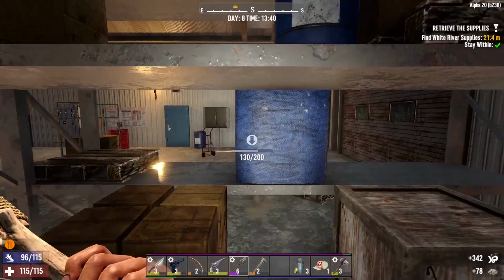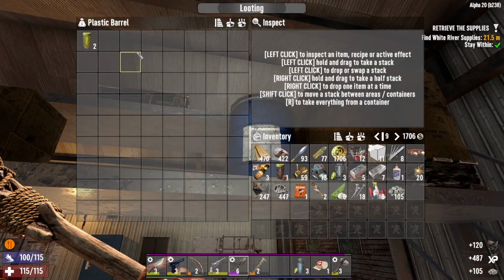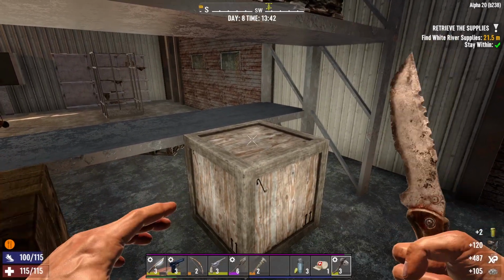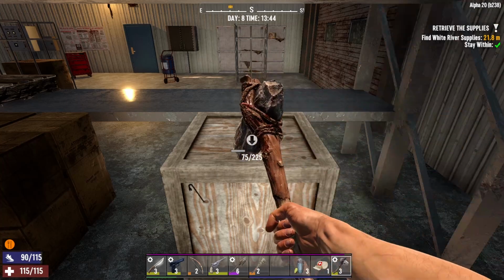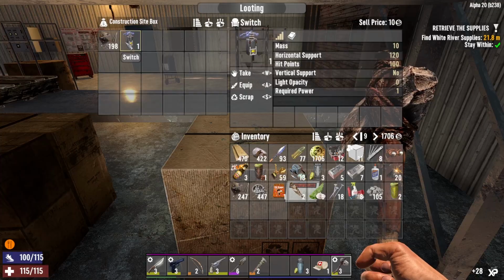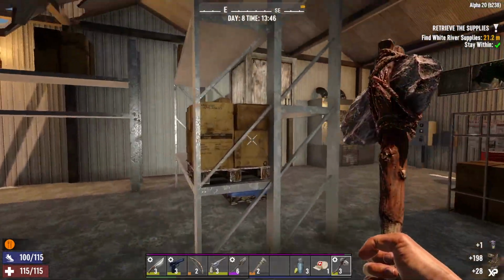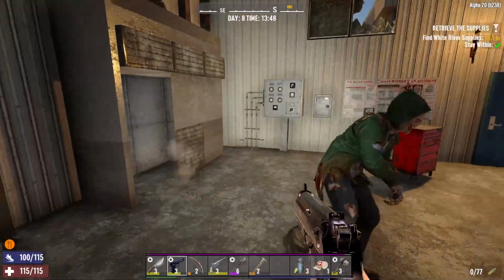And some more. The murky water is always good. We can turn that into drinkable water at the campfire. A switch, that's good. We got our switch back that we lost. Yep, thought so.